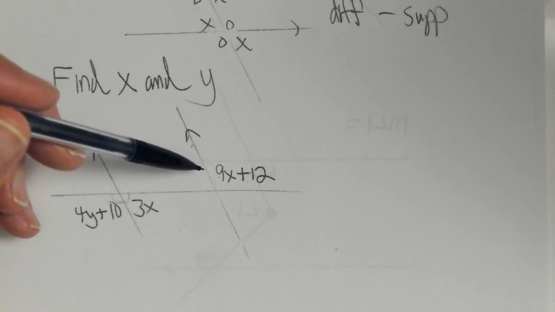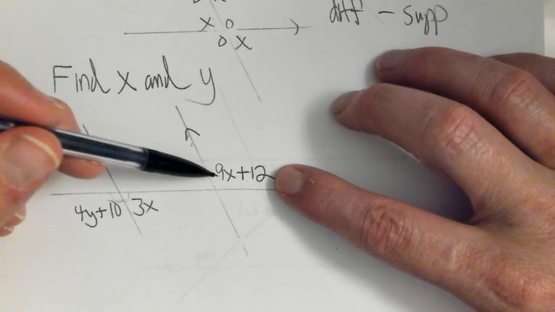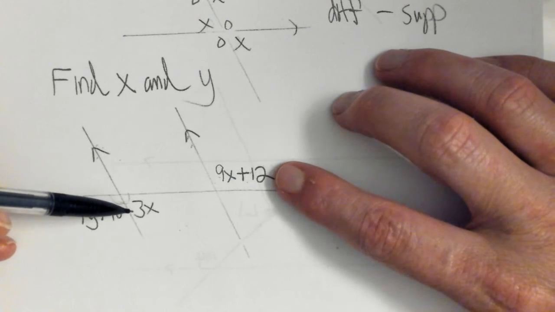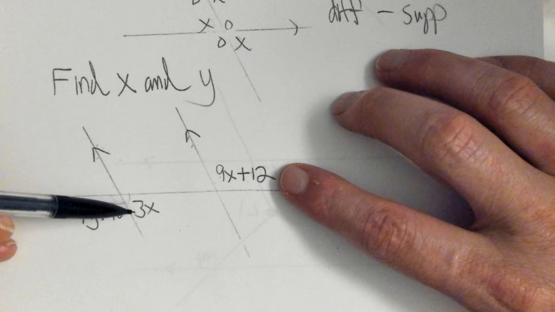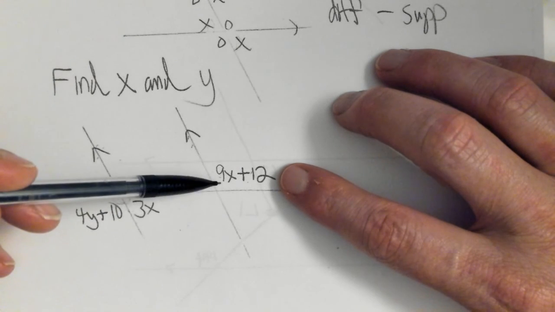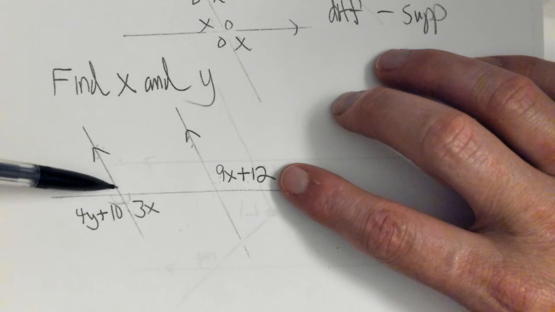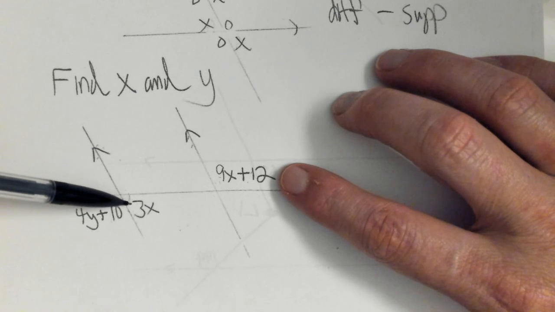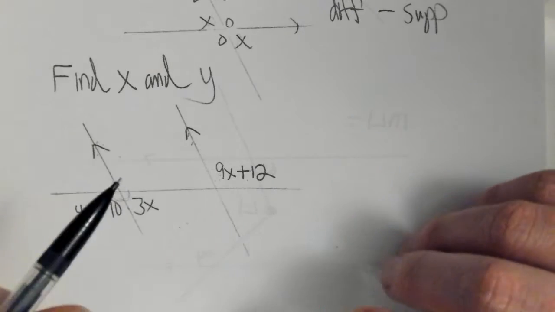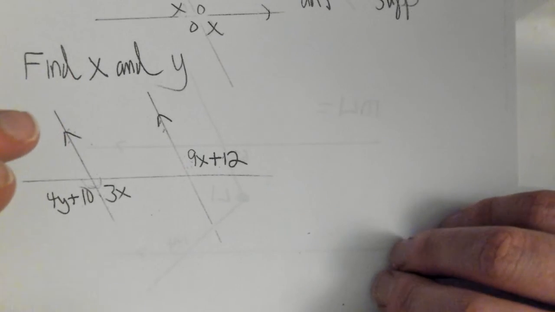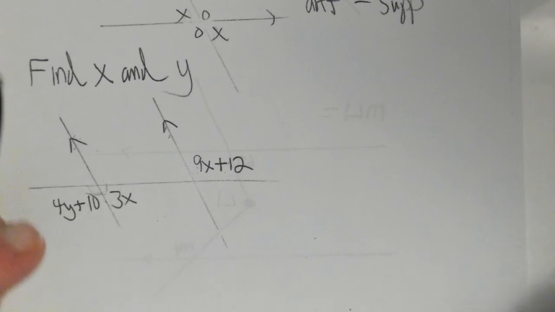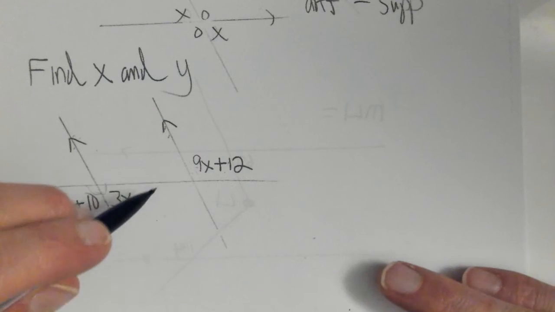So if I'm trying to solve for x, 9x plus 12 is here, and 3x is here. The question is, what is the relationship between these two angles? Are they congruent or supplementary? Well, if you just look at your zigzag pattern, this would be the same, and this would be the same. But the 3x is less than 90, and the 9x plus 12 is more than 90, so they're going to be supplementary. Which means if I want to create an equation to come up with the answer, I'm going to have to add these two expressions up to 180.